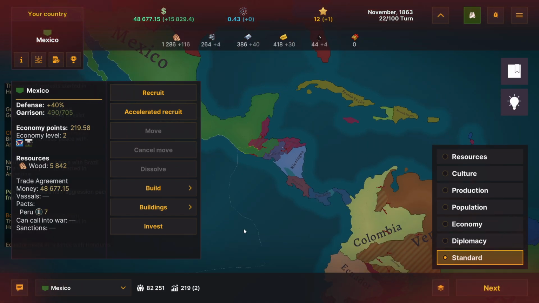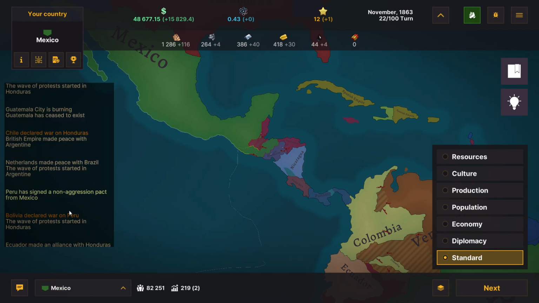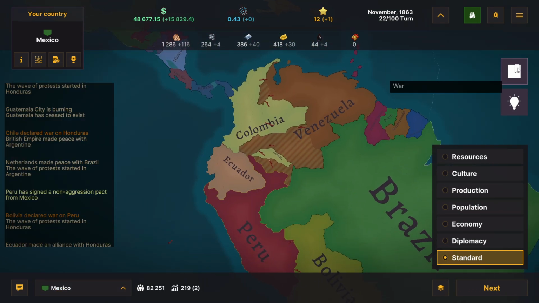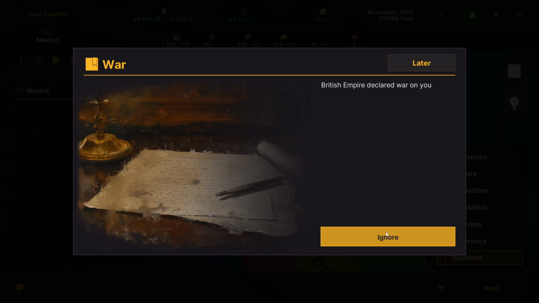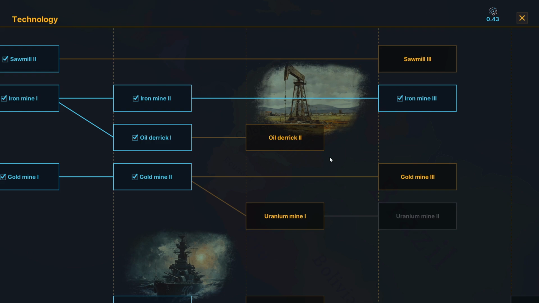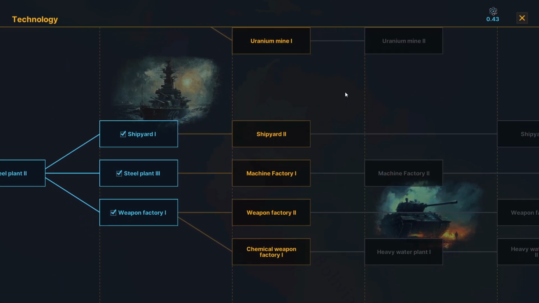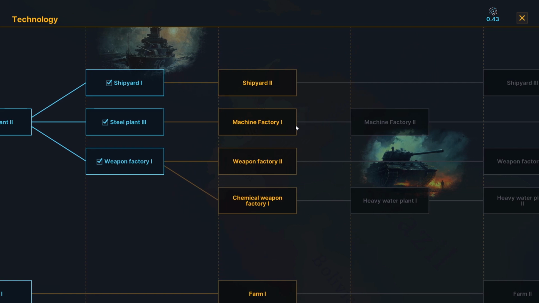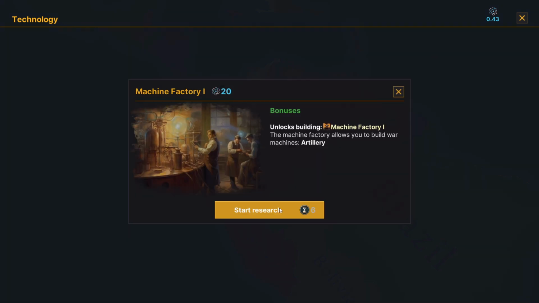And there we go. Someone has declared war on us. What happened? Bolivia declared war on Peru, which means they declared war on us because we do have an alliance. No, the British Empire declared war on us as well. Now, we did finish our technology, so we can get iron mines level 3. We need to start worrying about machine factory. So let's go ahead and get started on that. Well, this will unlock the machine factory, which allows us to build artillery.